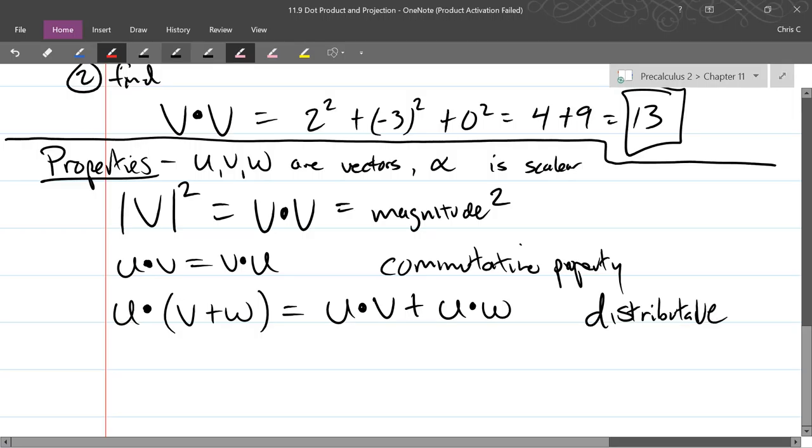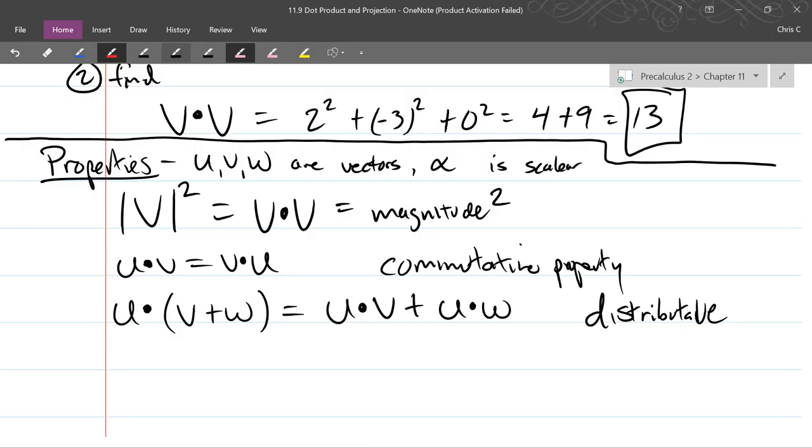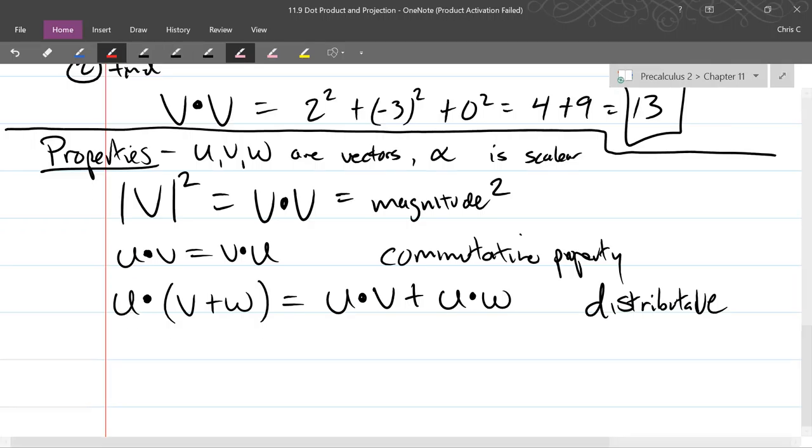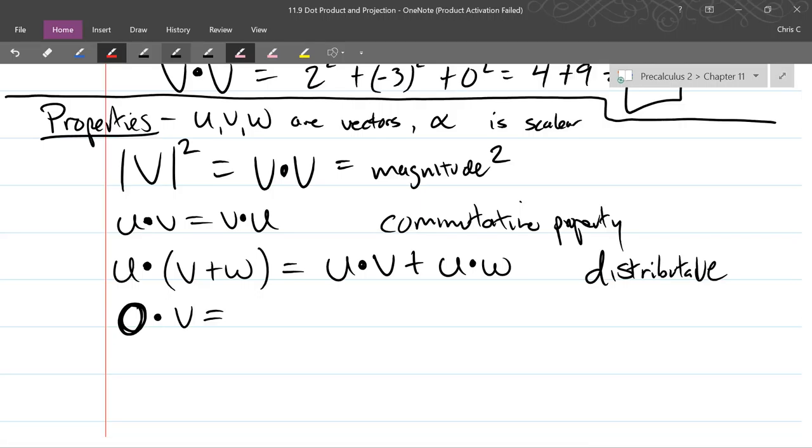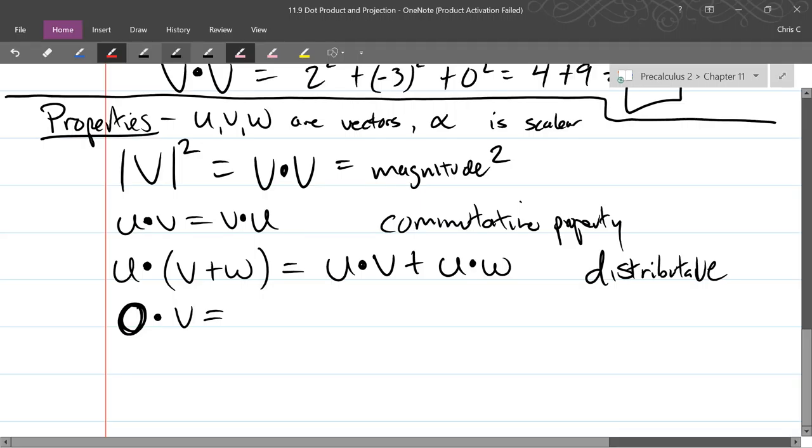Basically, if you have a distributive property, it's called a product. So that's generally what separates a product from just some operation. So that's distributive property. What about taking the zero vector dot product with any vector? Obviously, they need to have the same dimension. But what happens if your vector is filled up with zeros and you dot product with any other vector? Yep, so all the zero coordinates, when you multiply with any number, they all turn those products to zero. So you're going to get the zero vector back.